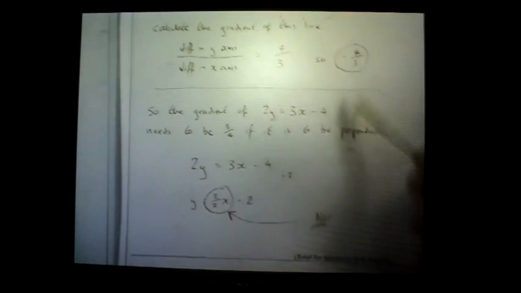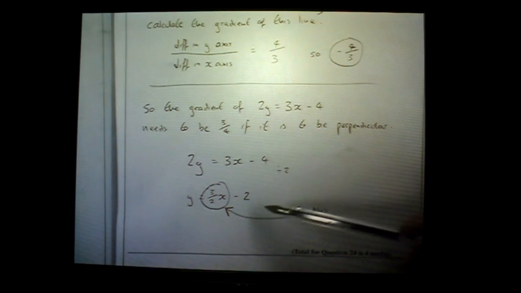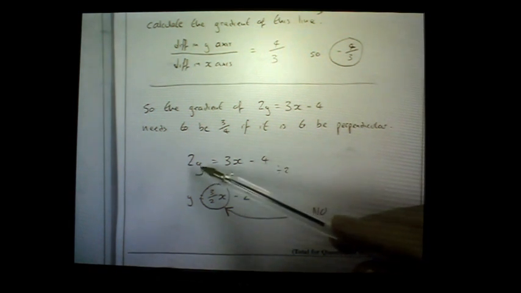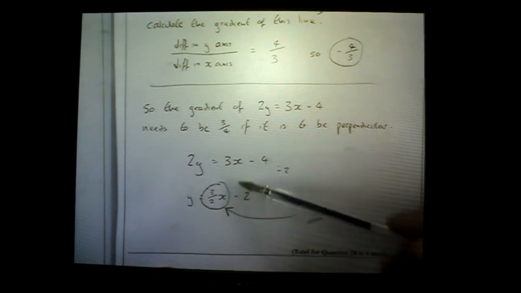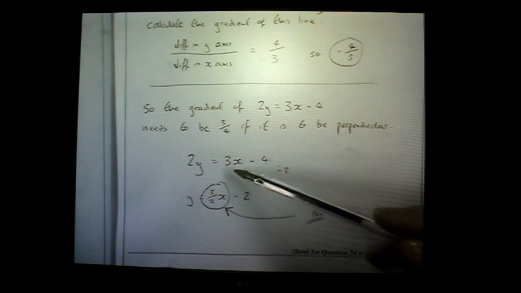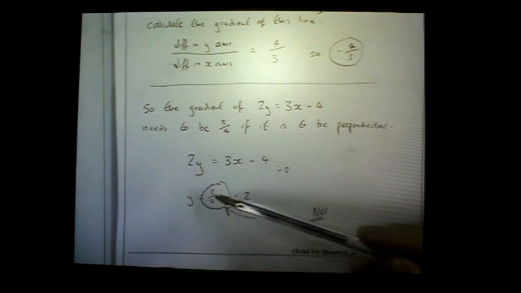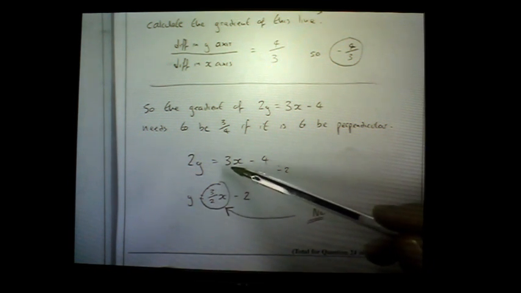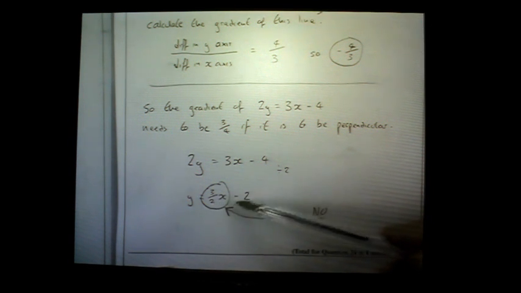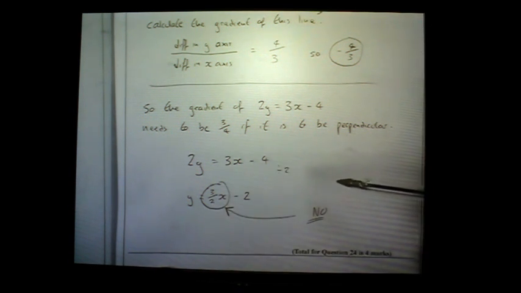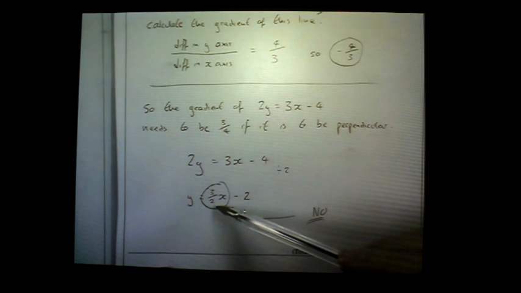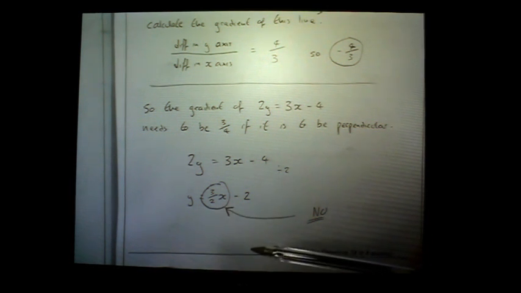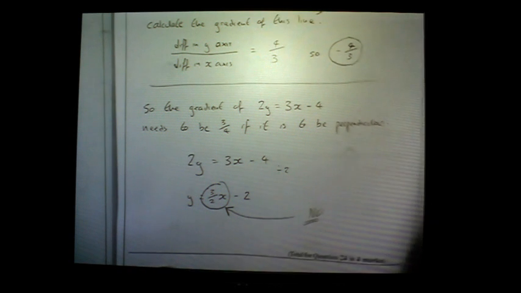So let's have a look. Oh, there you go, I've written it there. So what I've done, I've divided through by 2 to make it easier. So that gives you y equals 3/2 x, take away 2, because I've halved everything. Half of 3 is 1.5. So you could have y equals 1.5x, take 2, but it's the same thing, 3/2. So no, it is not perpendicular, because this would have to be 3/4 for it to be perpendicular, and it's actually 1.5 or 3/2. So the answer is no. Bit of a nasty one, that.